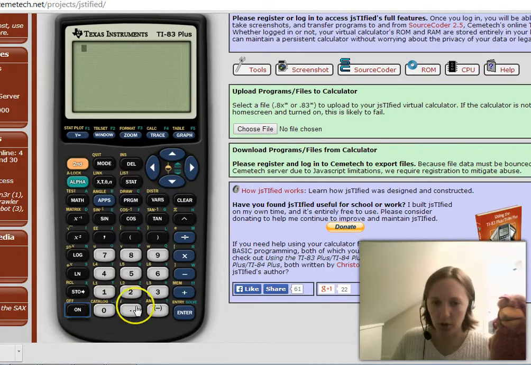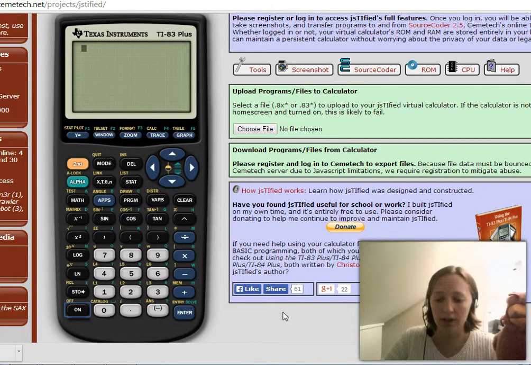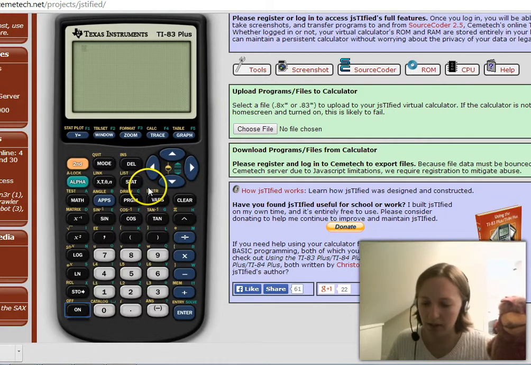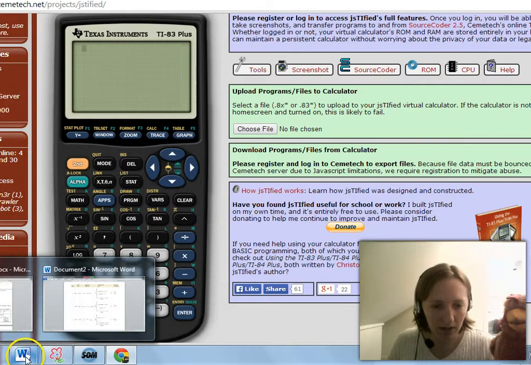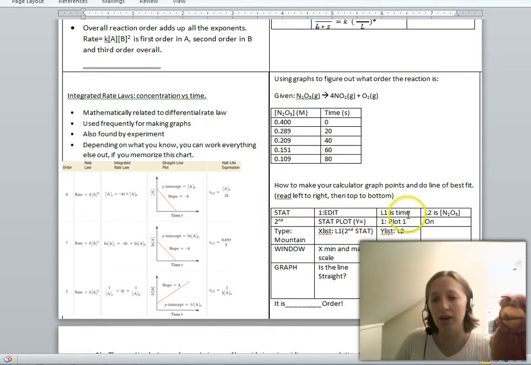All right. You'll need to have that chart that I showed you in front of you, because you'll need to be able to use it. I'm going to push the buttons that I have listed here in this order to teach you how to use the stat plot function on your graphing calculator. So first I'm going to tell you to hit stat, then hit edit, then hit L1, then I'm just going to run through left to right, top to bottom. This is how you use the stat plot function.